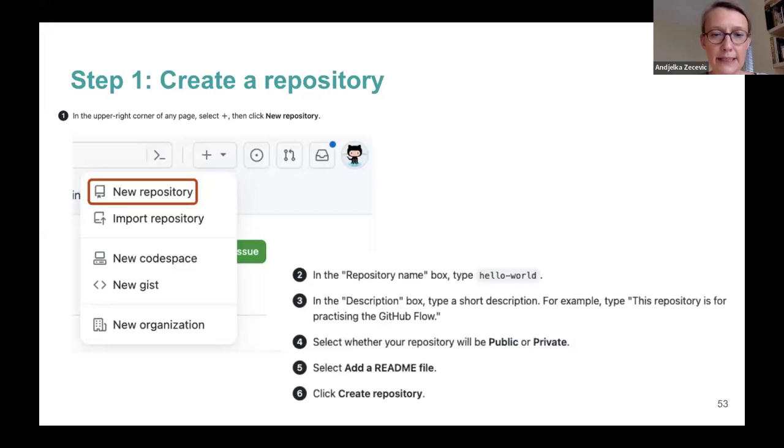And here we have two radio buttons, public and private, and I will choose, for example, that this repository is private, which means that I can access it and only a limited number of people I choose as collaborators. And of course, we can initialize the repository with a so-called README file. The README file is the file with the content we can see here.